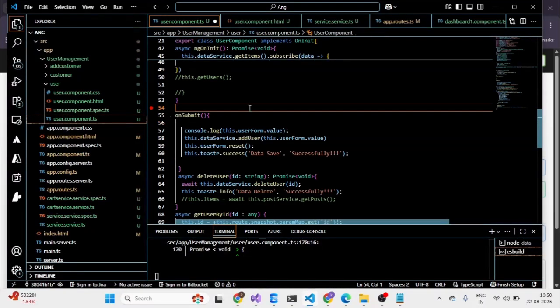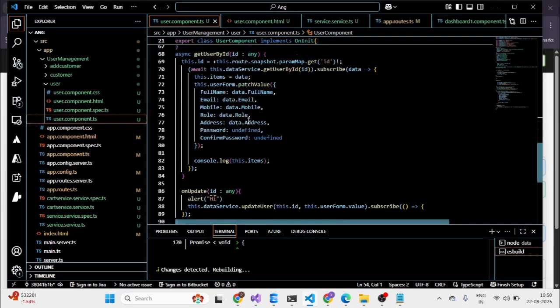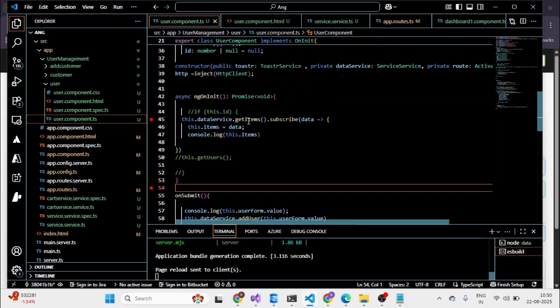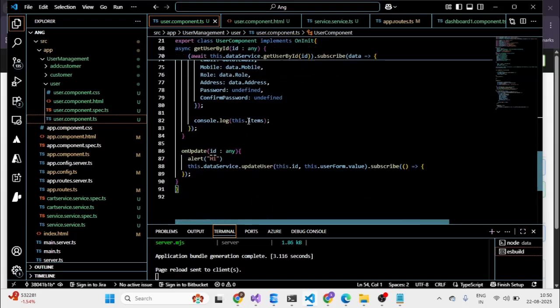I have something to change so we can insert data directly.